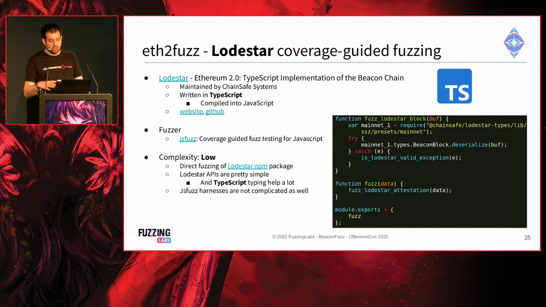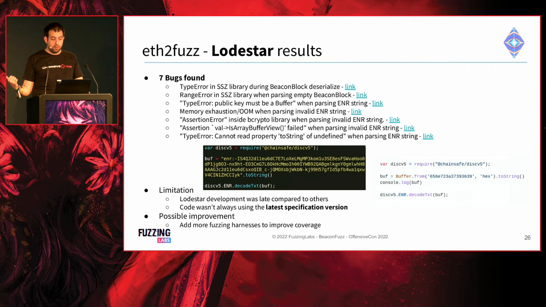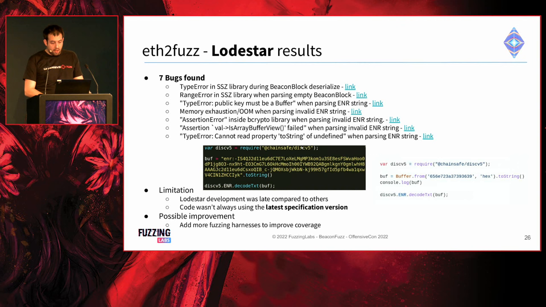Last one: Lodestar. There's jsfuzz, which is really useful and simple to use - the harness is as minimal as it can be. I skipped dumb fuzzing here because implementing coverage-guided fuzzing was already much simpler. Seven bugs found, mainly type errors and range errors, either in SSZ decoding or in some networking stuff - you can see some ENR strings. For example, one proof-of-concept to reproduce a bug was not complicated at all.